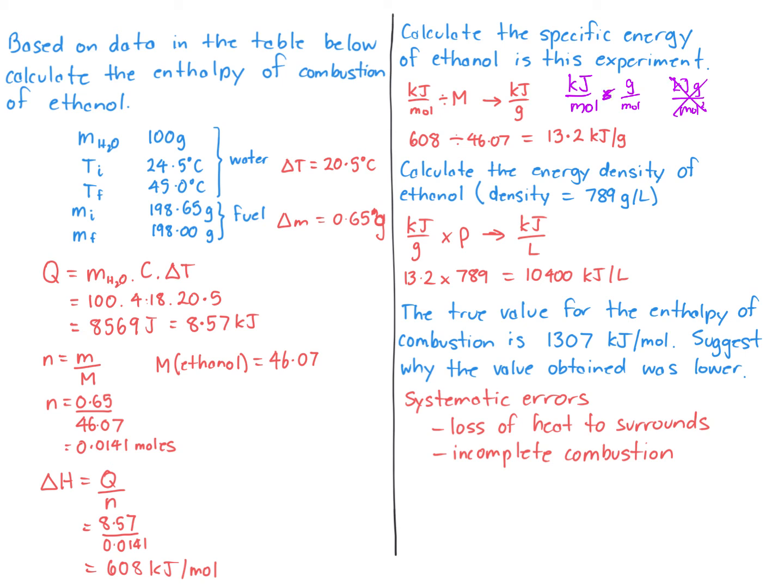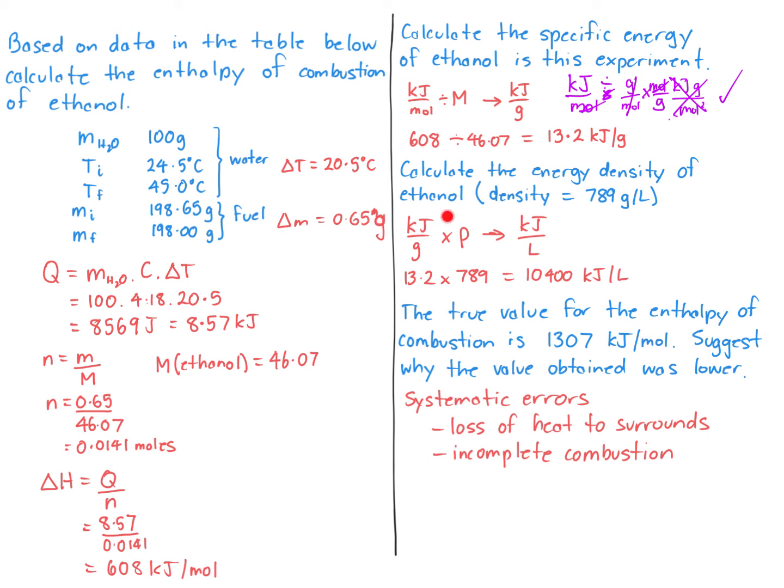So what about if we divide by grams per mole? We divide by the molar mass. That means we times by the reciprocal, moles over gram. The moles cancel, kilojoules per gram. We have the unit that we want. So if you're like me and don't have a great memory, that's a way you can work your way through that conversion. So divide by the molar mass, 608 divided by 46.07 equals 13.2 kilojoules per gram. So we would get 13.2 kilojoules of energy from every gram of ethanol we burn.